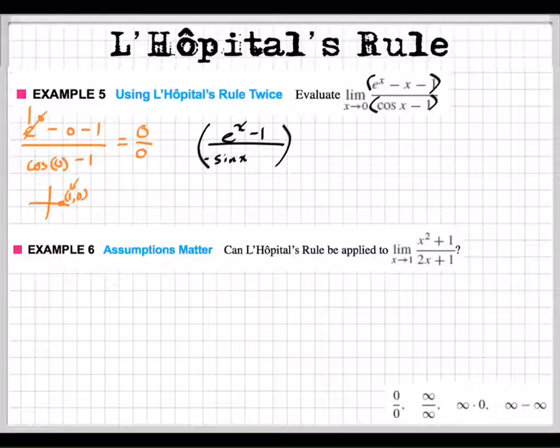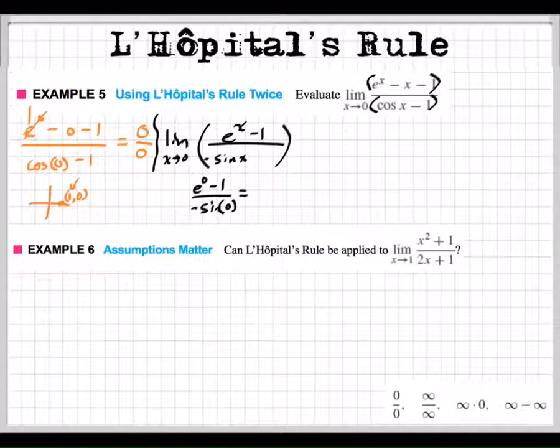So now we have the top and the bottom. We just L'Hopital'd this thing. We're going to take the limit as x approaches 0. So let's try it again. Let's try to plug in this 0 again and see what we get. We get e to the 0 power minus 1, and we have negative sine of 0. I'm plugging in 0. Okay, so the top I get, this is 1 again. I get 0. Oh, man.